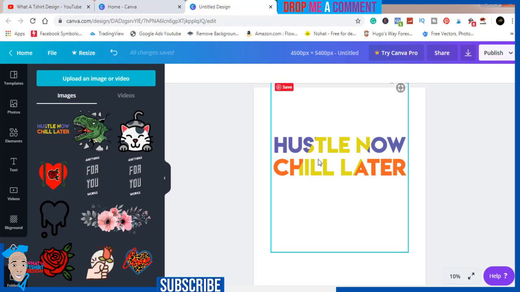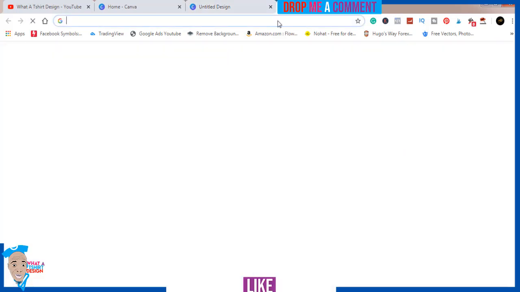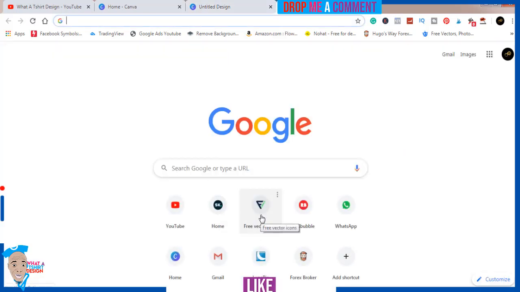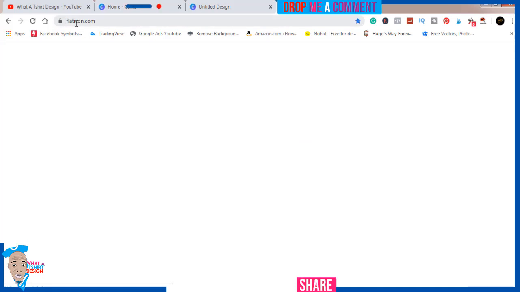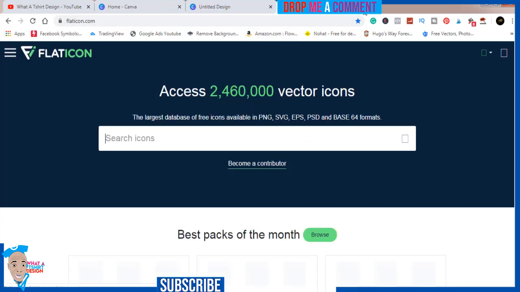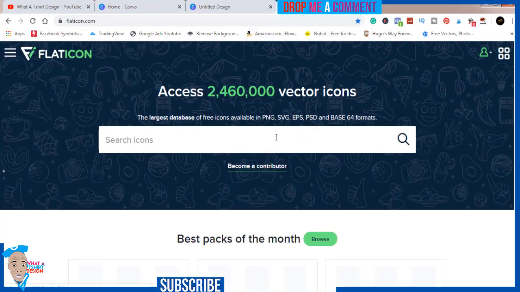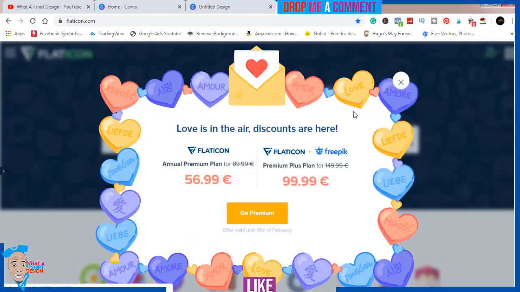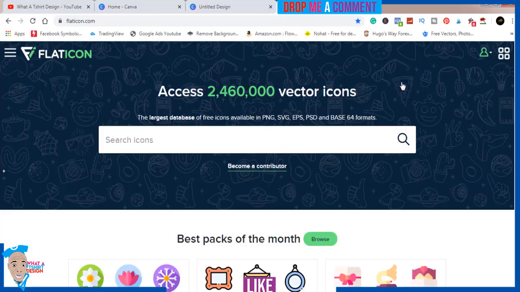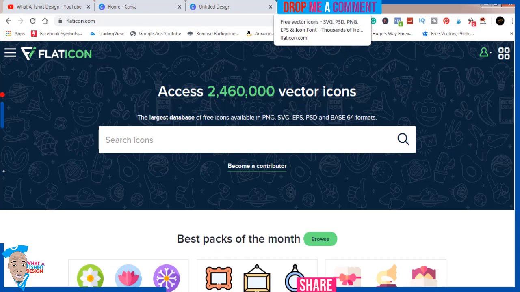But you can also find your designs online. You can go to sites like Flat Icon. Let me show you that. This is it. Free vector icon. It's called flaticon.com. To get your design, all you need to do is just search here for the kind of concept you want. But please always remember to give credit when you use their design for free. If you're a pro user, you don't need to give credit. But if you're a free user and you're using any of the elements from here, please give them credit.